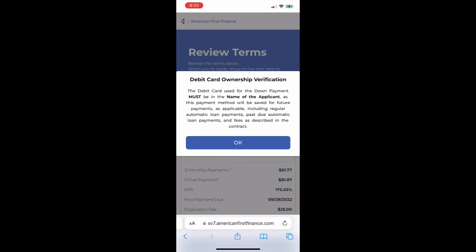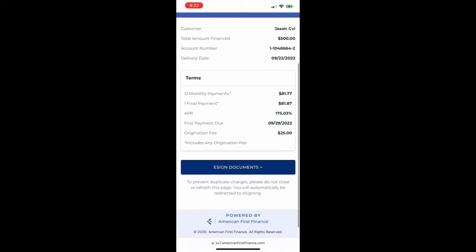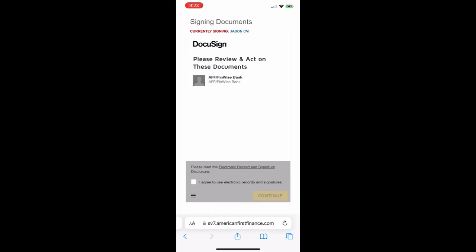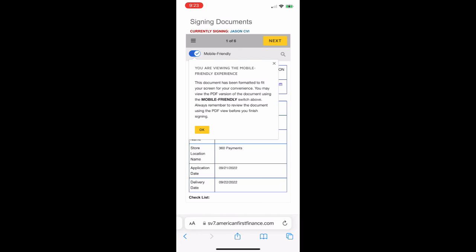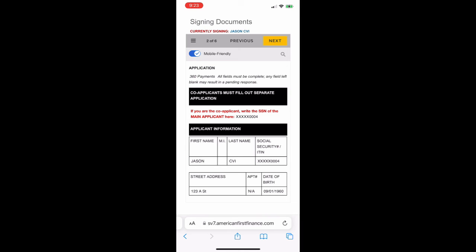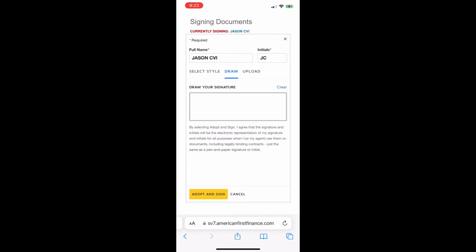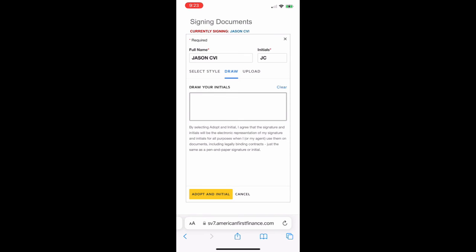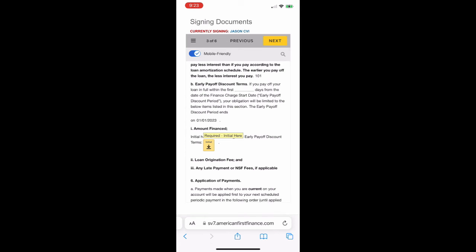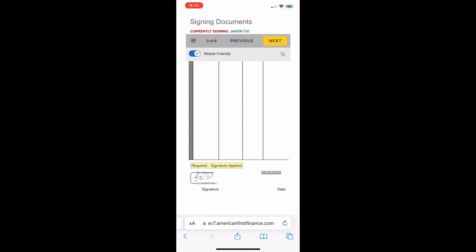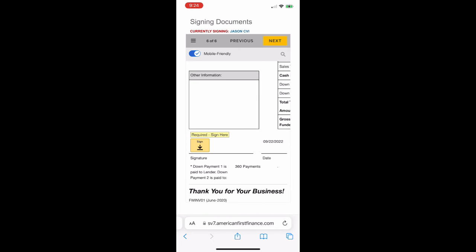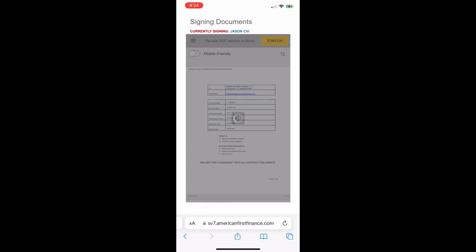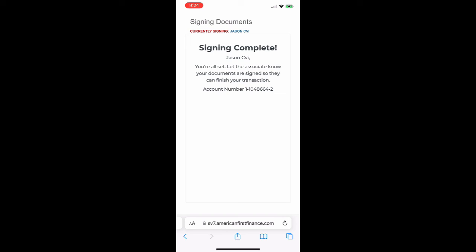Once logged in, they'll begin the e-signing process. To do so, they'll simply follow the yellow buttons to go through the process. Once the signature and initial is done the first time, it'll be applied automatically upon each click. Finally, they'll click Finish. Once they see the signing is complete, it's back to the shop.